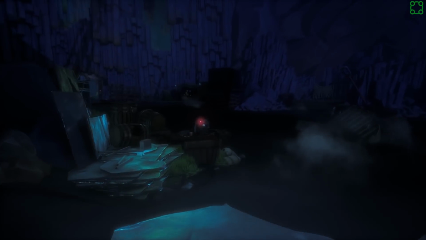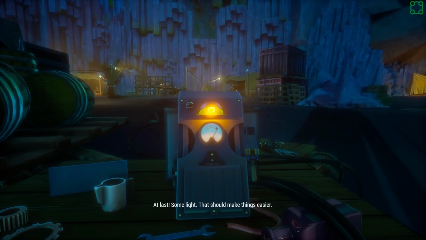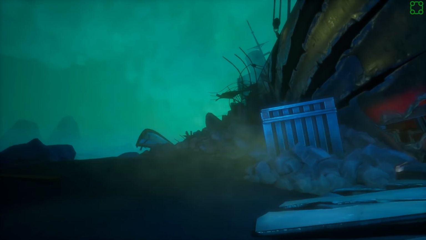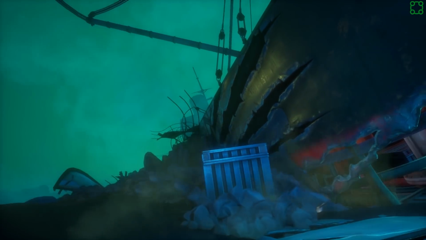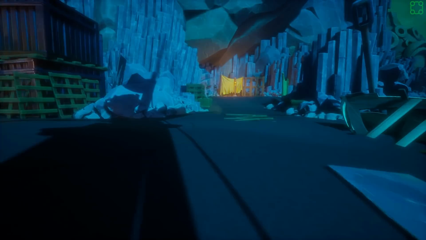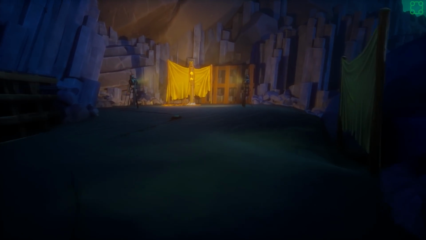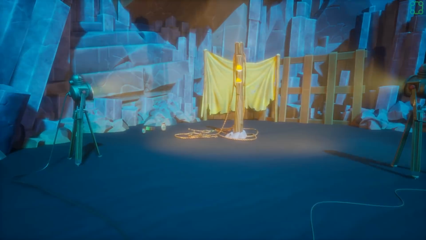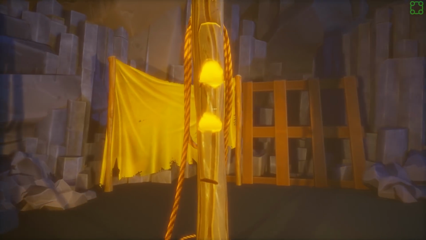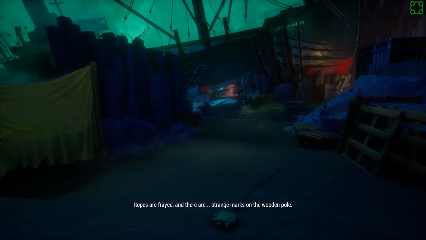All right. Well, now that that's activated, let's see what this does. At last, some light. That should make things easier. Thought I heard something. Oof. I think there's just a lot of stuff moving around. Yep, that there is. Yeah, so this was the pole where he had been kept, and they even had lights on him. Ropes are frayed, and there are strange marks on the wooden pole.